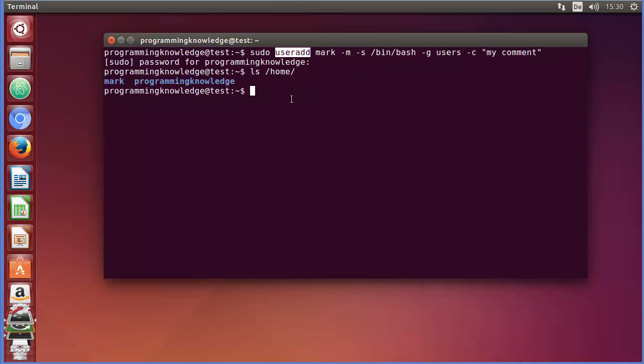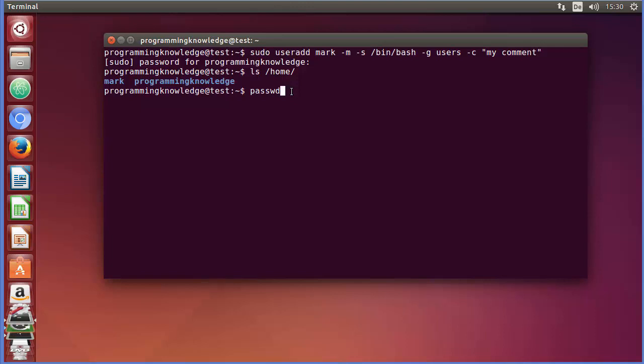This password can be given to the user with the command called passwd. Okay, not WB but WD. When you give this command as it is, then it will allow you to change the password for the root user.